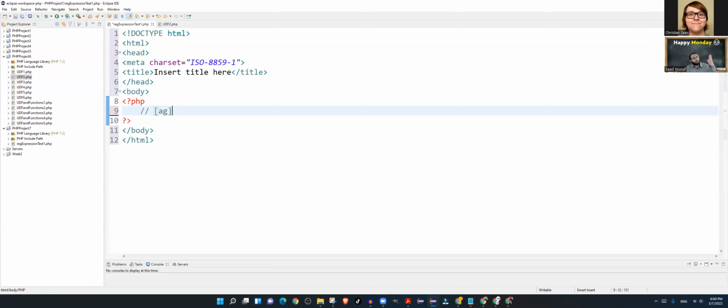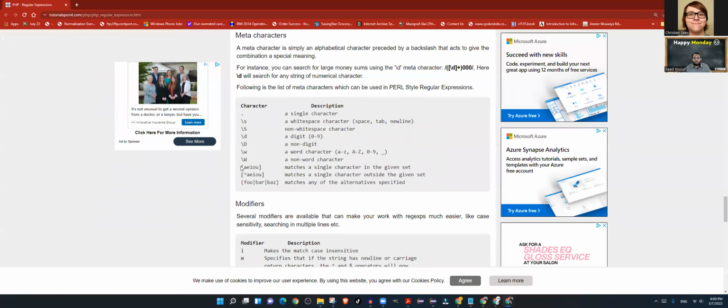And then if you use a bar, then you can separate words by the bar. So this is what I'm talking about. If you list something like this, that means match any one of the single characters. But if you use a bar, then it's one of the many words.